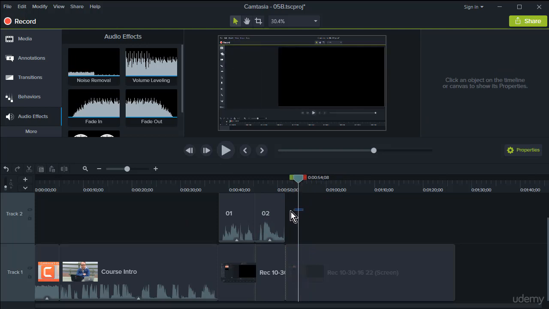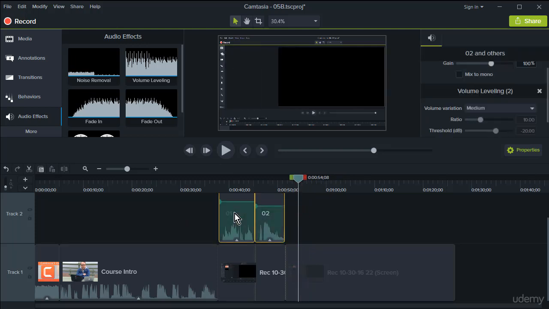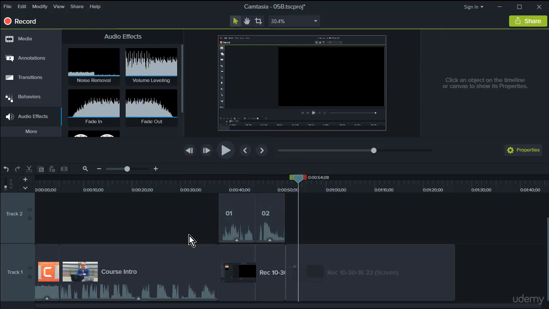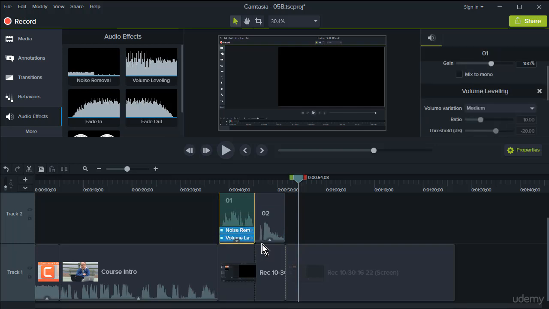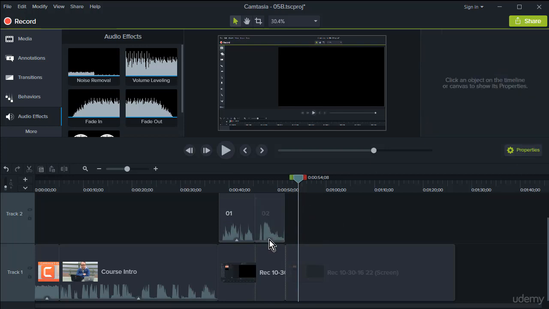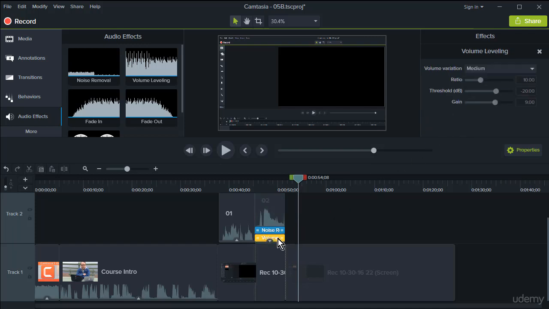Now let's say I also have a problem where this narration has a lot of background noise. Again, I could select both of those, hold down the Shift key and drag that down, and now that adds a noise removal effect to that, and you can click the little button at the bottom to see what all's applied, and when that's selected you can then even adjust that. Okay, so that's how you can apply noise removal to get rid of extraneous background noise. So that in a nutshell is how narration works.